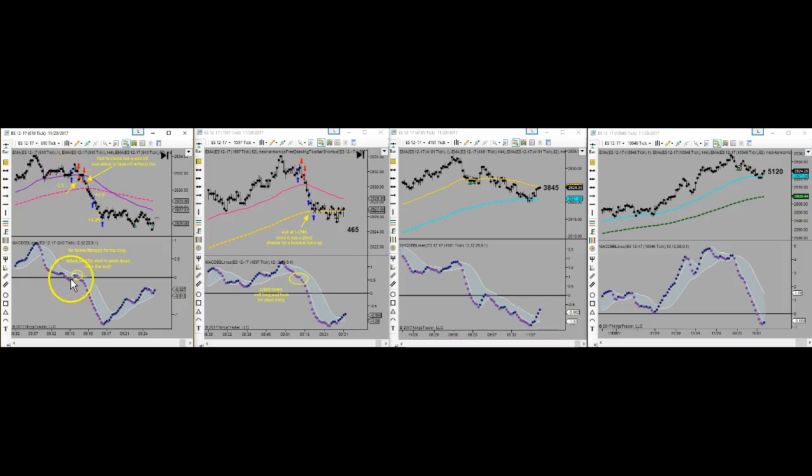So I saw the possibility for a long, right as it was pulling off of this area. When it didn't break through that top Bollinger Band, no follow through for the long, MACD started to push down. I took the exit. I did not want to wait for it to come back and take my stop, which was right behind here. So I did lose a 1.25 right here to begin with.